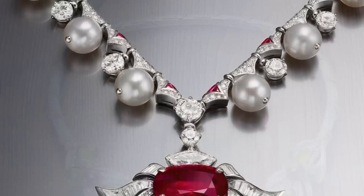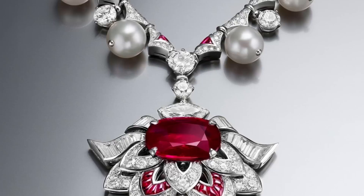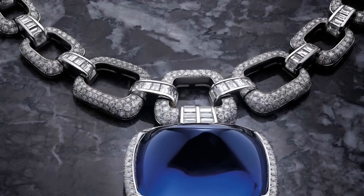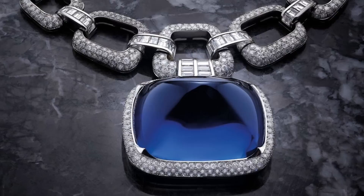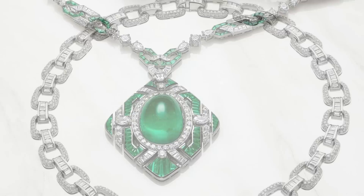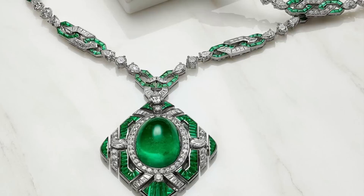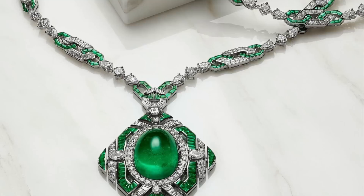Another piece in the collection features a 12-carat Mozambique ruby at the heart of Bulgari's high jewellery Cuor di Roma necklace in platinum, with diamonds and acoia pearls that evoke the splendours of the parties of Renaissance Rome. A regal 180.98-carat Burmese cabochon sapphire crowns the Il Magnifico di Bulgari necklace — a highlight of the new Festa high jewellery collection — with a total of 28.46 carats of diamonds set into platinum as the finishing touch. The green piece reminds us of the sapphire necklace that Richard Burton gave Elizabeth Taylor on her 40th birthday: a 59.11-carat emerald surrounded by an articulated diamond and emerald-set shield, suspended from a long sword chain set entirely with emeralds and diamonds.